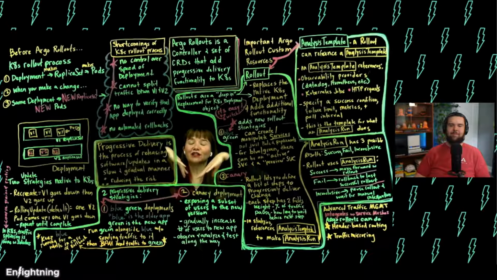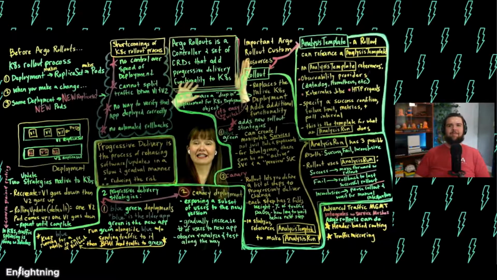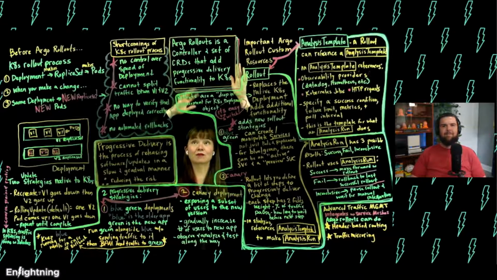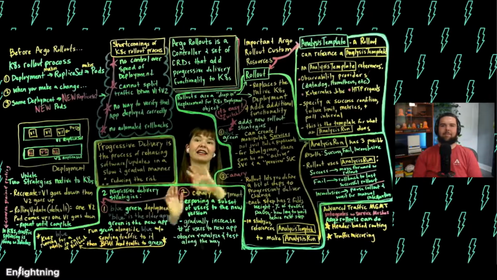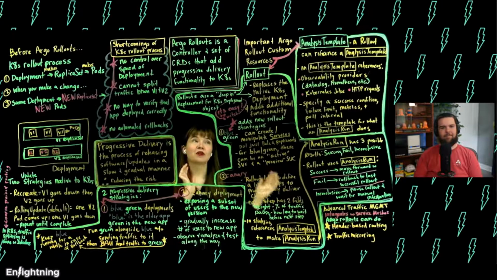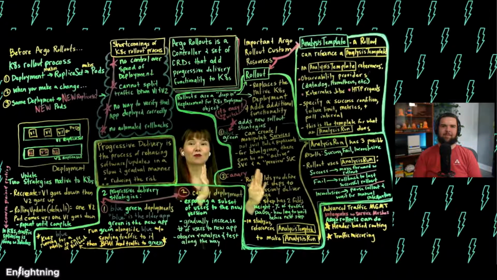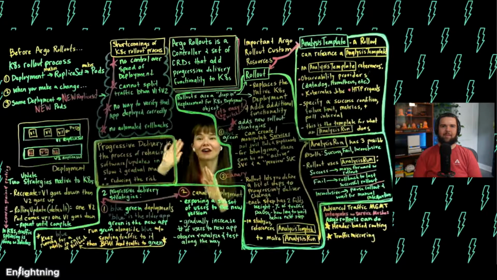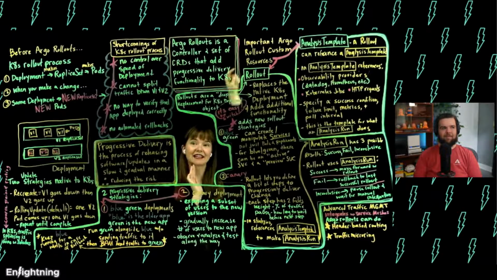So, with all that awesome background information, what Argo Rollouts is: Argo Rollouts is a controller and a set of custom resource definitions that add progressive delivery functionality into Kubernetes. We talked about two resources, kind of three if you count the analysis run as a resource. In Argo Rollouts, anything that used to be a Kubernetes deployment is now called a rollout instead.